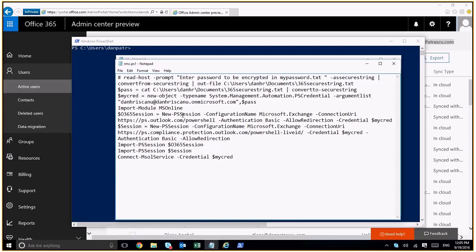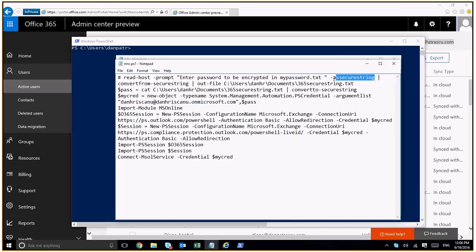What happens in this script is also very easy. First of all, I have to create a notepad file in which I will store my credentials. In this case, I will store only my password, and I will store it as a secure string.